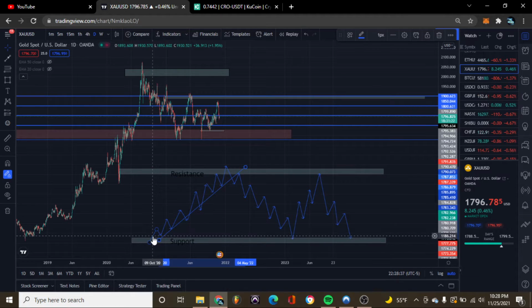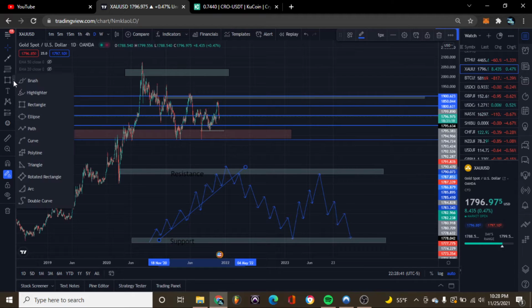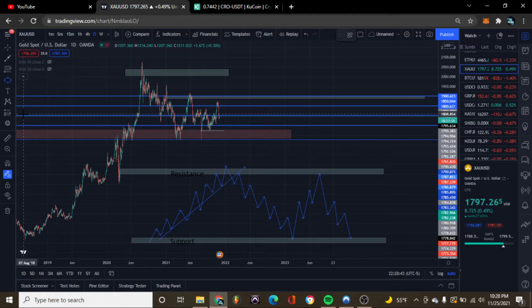seeing higher highs and higher lows. So what I mean by that is, okay, higher highs and higher lows. You see this high right here. This is a high where price is, you feel me? Before it comes back down to this low. This is a low right here. Come down to this low. And then what does it do? It goes up and makes a higher high.